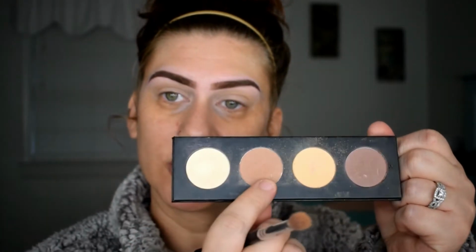Okay, so now we've got our nice smooth transition. Very, very neutral, very simple. Then with that same brush, I'm going to go into the color Jealous, which is this shade right here. And I'm going to pop that a little more on the outer corner and blend it up into the crease.